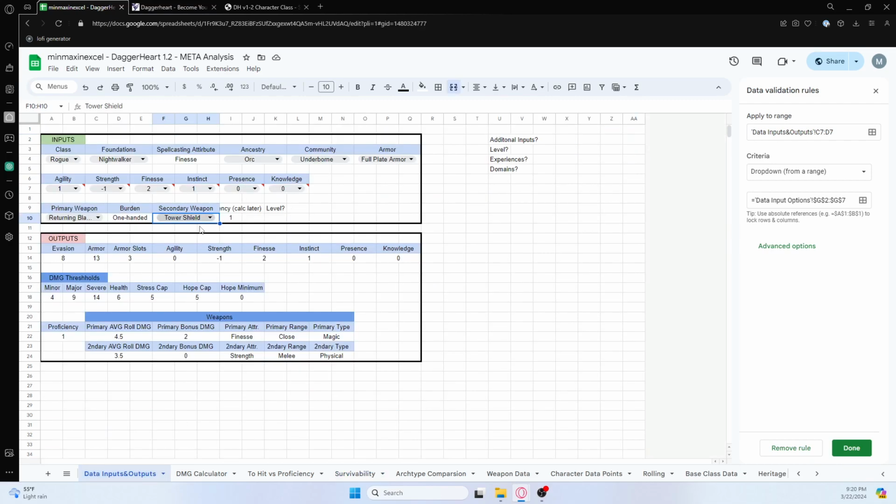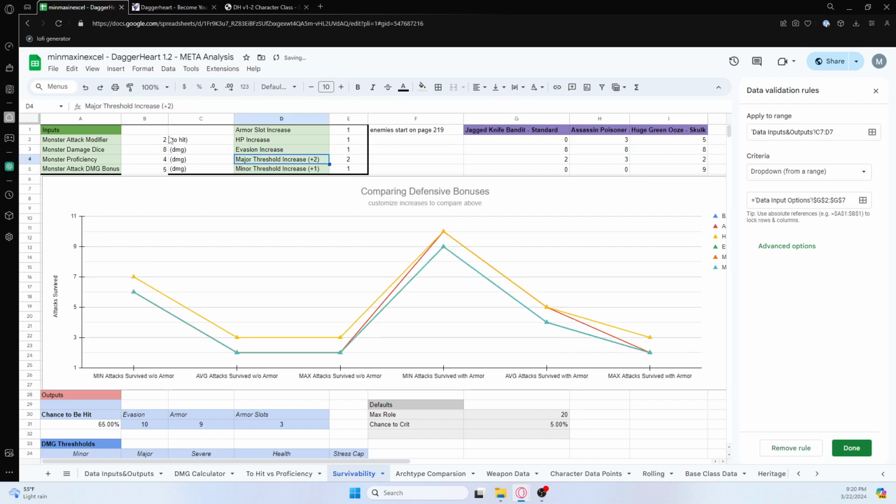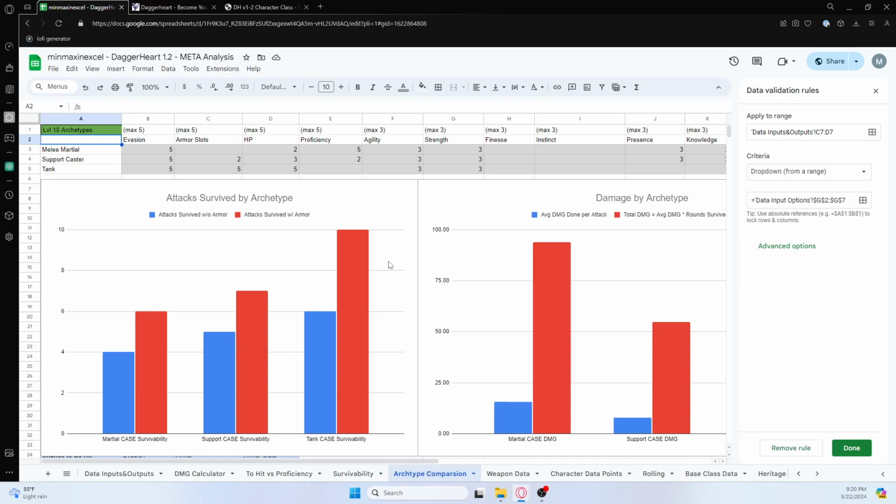And so you can play around with these different options here on the survivability chart, and you can copy and paste a couple of these enemies, or just play around with it all you want in order to get an idea of what types of increases you may want. And then I did an archetype.